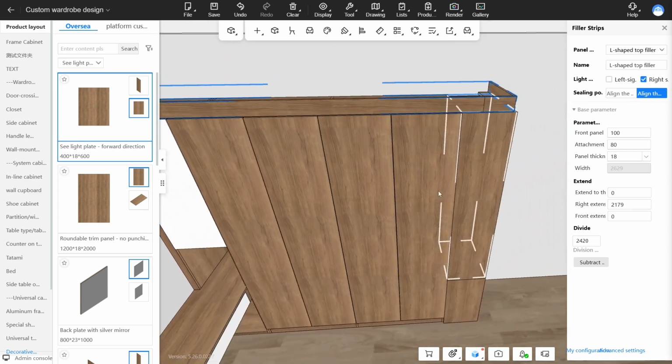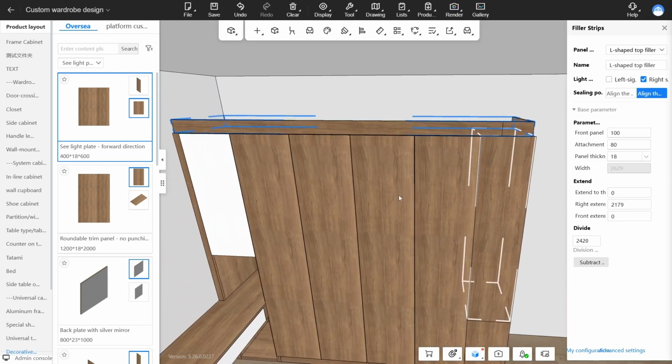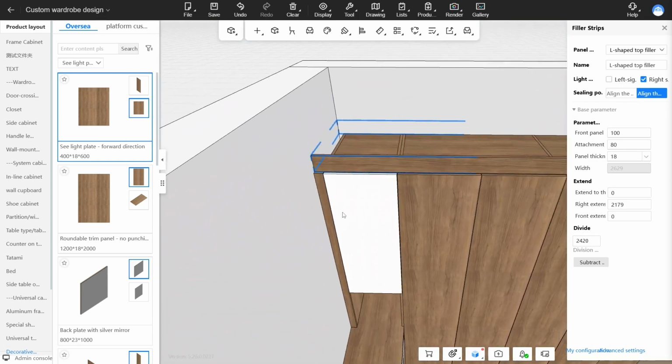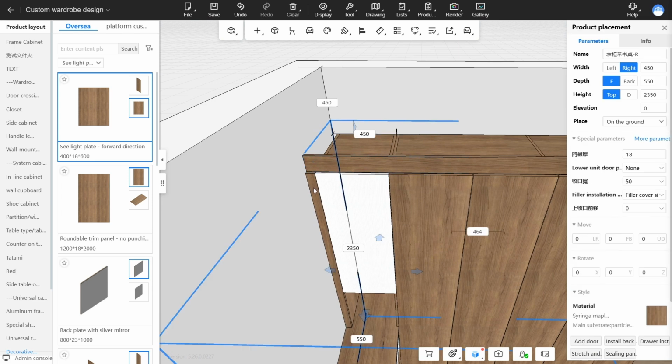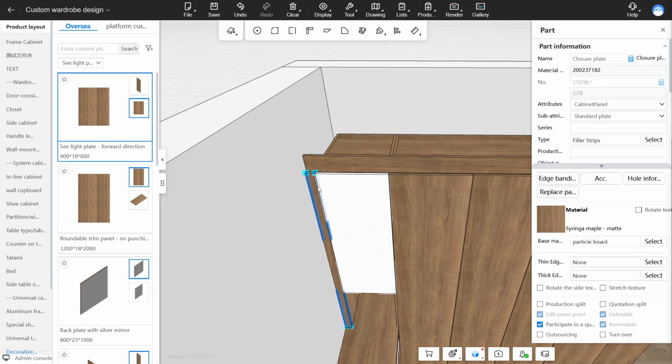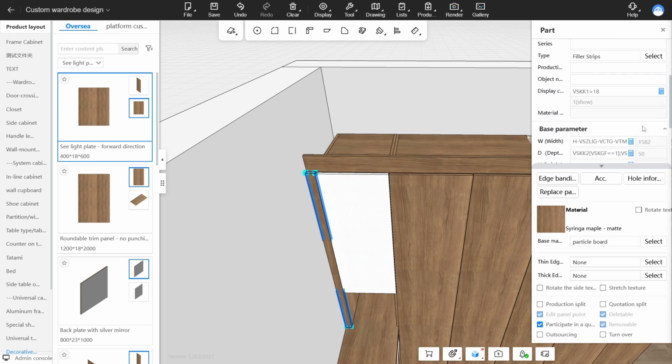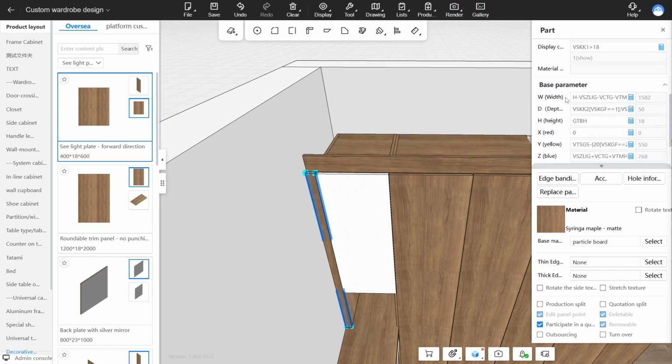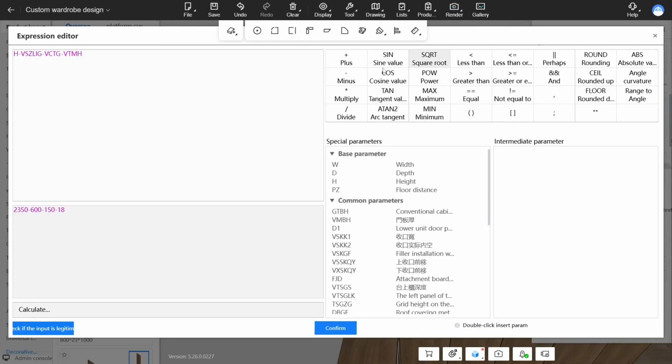So now we're going to change the dimension for the door panel. Let's change from here. When I select it, I cannot check it, so I hit the B key, click this one, then move to the right side. Here is the width tab and height, and we can change this width up here. We just add one more 80 and hit confirm.